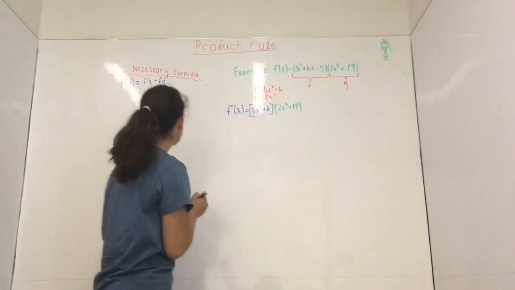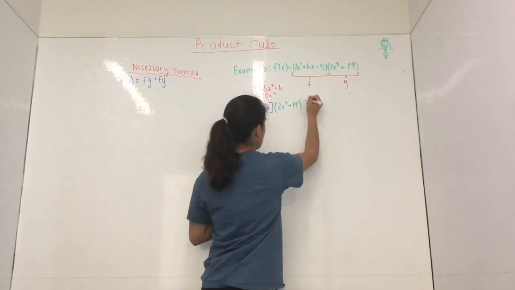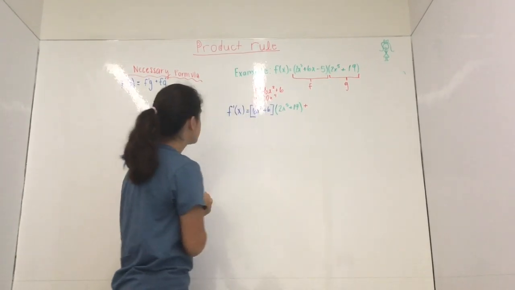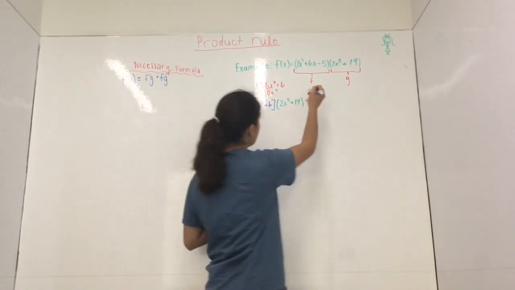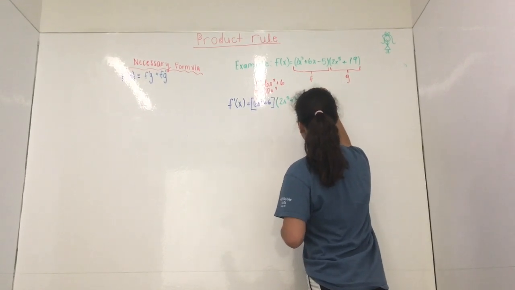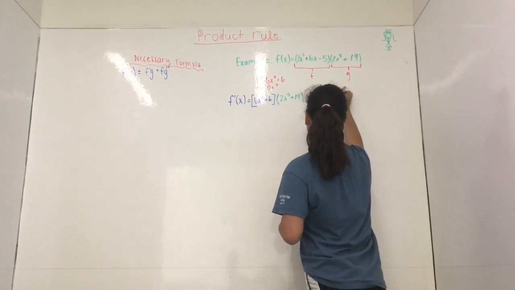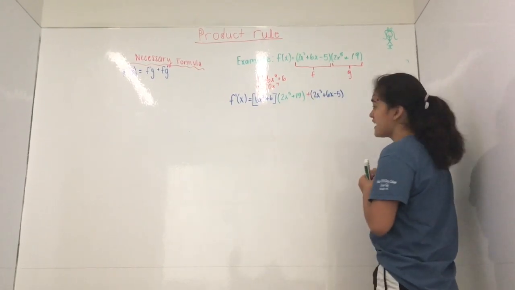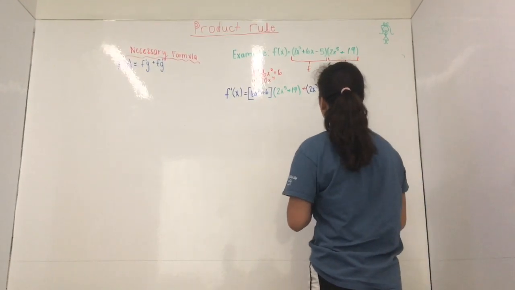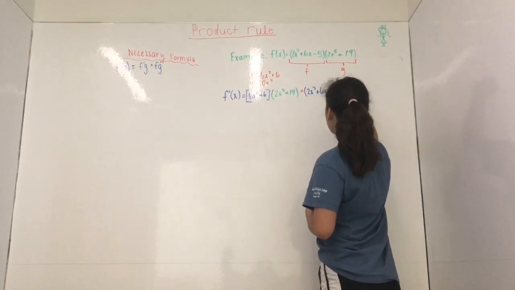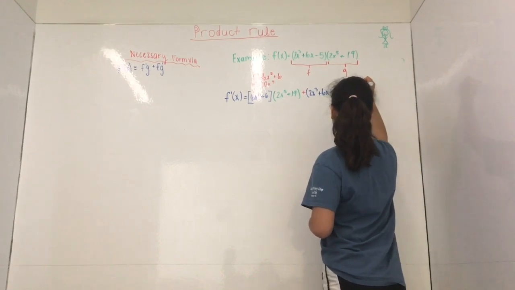Very simple. Then we're going to have addition. And then we are going to just do f by itself. So f by itself is labeled up there, and it is 2x to the 3rd plus 6x minus 5. And then last but not least, we are going to take the derivative of g, and multiply that. Again in brackets, it's just 10x to the 4th.